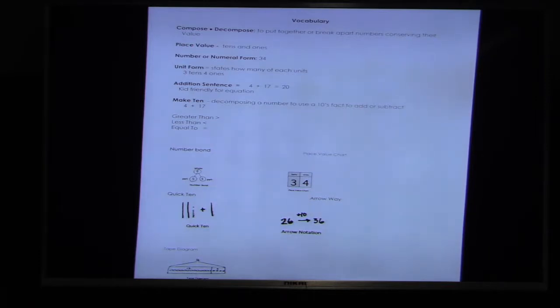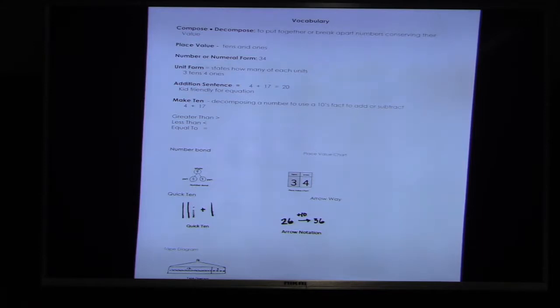It's the idea that the ones can be bundled together and put together as a 10. And in our system, which I am pretty sure is used around the world, when you have 10 of something, you need to go to the next place value up. So 10 ones can become 1 ten, 10 tens becomes 100. They're not going to the hundreds, that's second grade, but it's starting to learn that pattern. Unit form, I'm giving you this language, just how we break apart and talk about numbers.